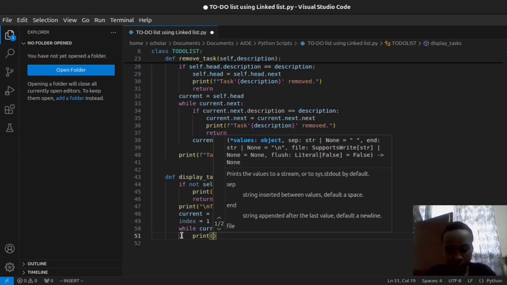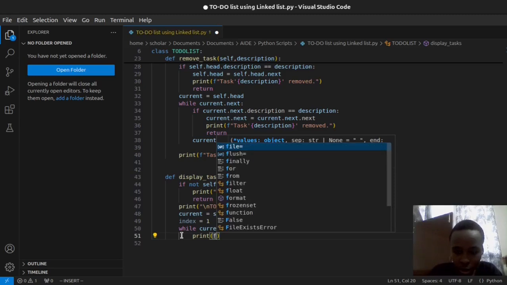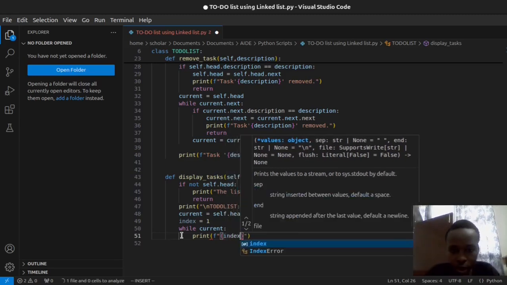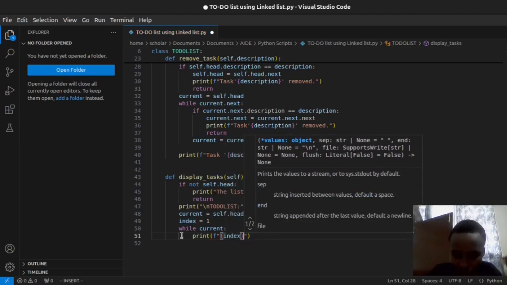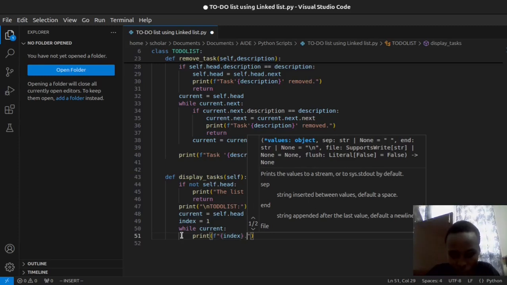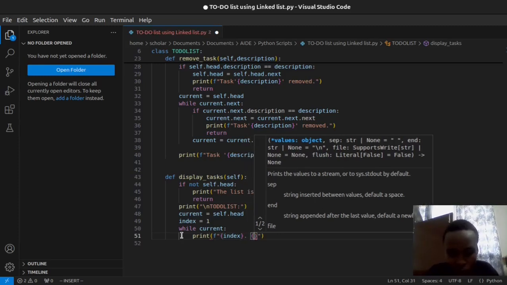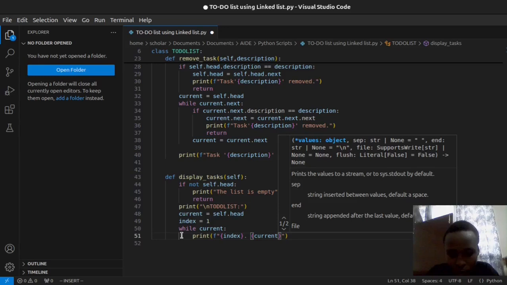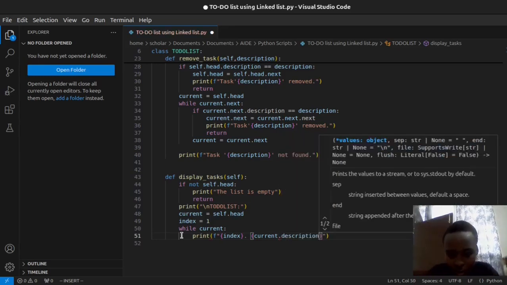We want to print the index and then the description, so that we can have the numbers for the list, where we have 1, 2, 3, like 1 go to the grocery, 2 go get this and all that, right? So f, index, current.description.